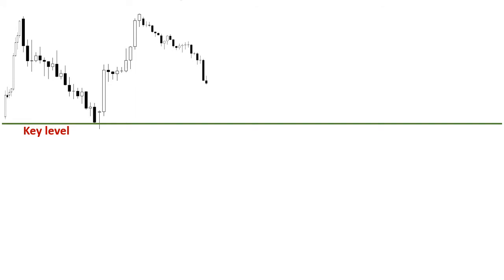Wait for price to retrace or pull back, up or down, to an existing key level, on the daily chart time frame, then watch for any recognizable price action signal. Let me put it this way, any candlestick reversal pattern to form there. In my view, this is the top probability way to trade.